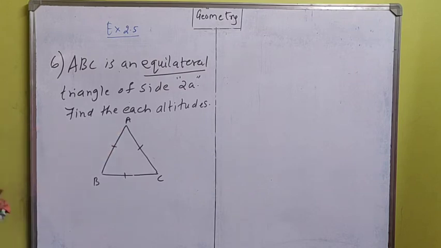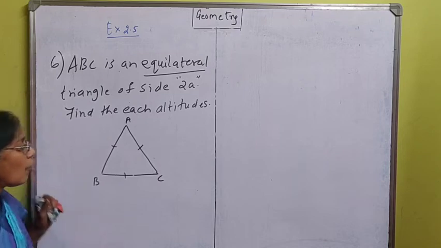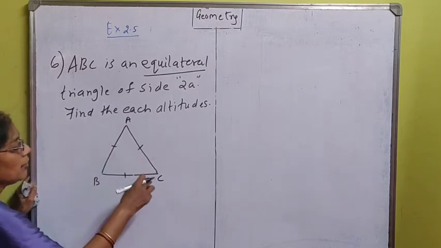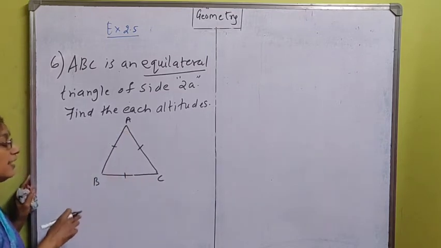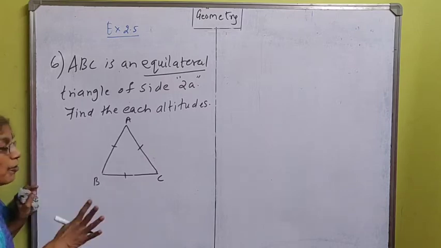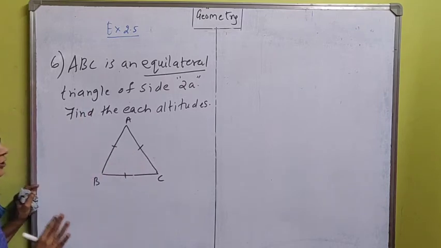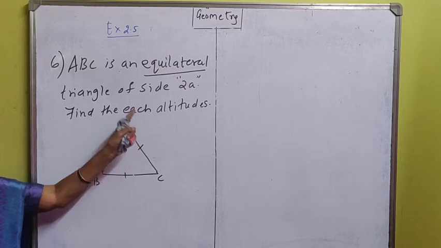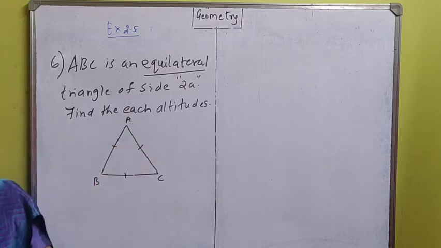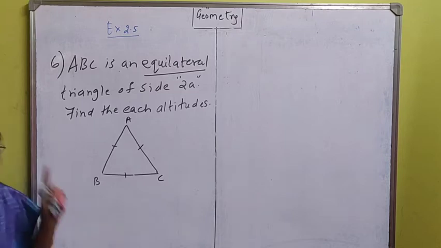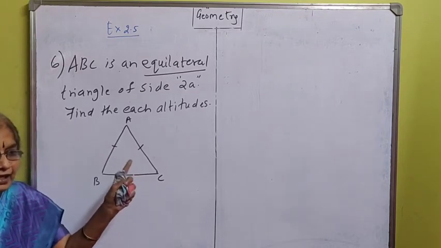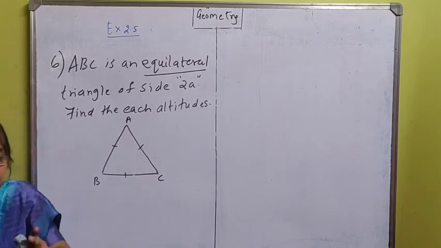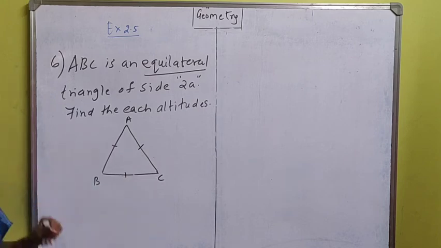One more important thing in an equilateral triangle is that all the altitudes, that is, from A if you draw the altitude, from B if you draw the altitude, from C if you draw the altitude. In a triangle only 3 altitudes will be there, because how many vertices are there? 3 vertices. So all these 3 altitudes in an equilateral triangle are equal. So if you find one altitude, the remaining altitudes will also be the same. That is also an important property of an equilateral triangle. In an equilateral triangle, the altitude becomes a median, all the sides are equal, and all the altitudes are equal in length.